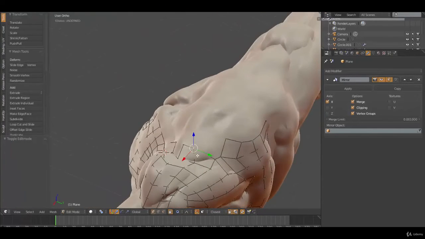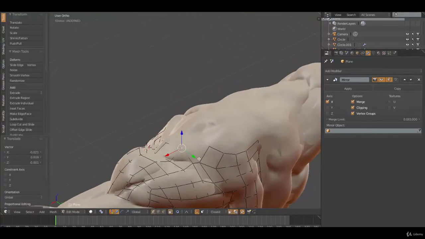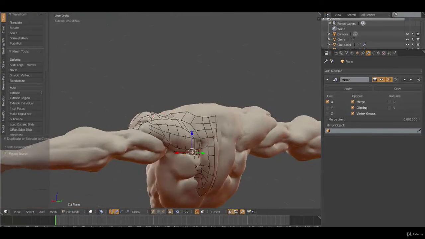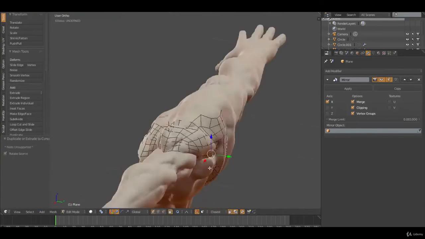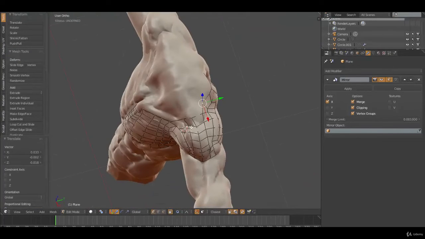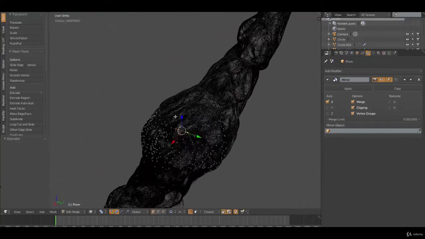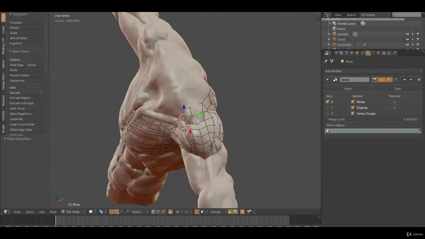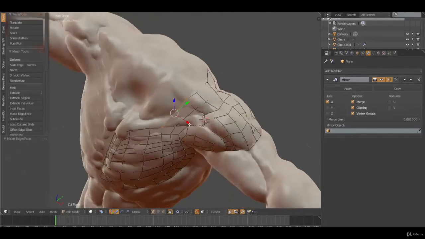Okay, so I'm going to select these two, hit F. Now let's see what that does to the geometry. So this flows into that, this flows there, this flows over there, so that's good. Okay, so that actually was a good thing. And then I can extrude these two out. Select that, hit F. Oopsie daisy. Select these two, hit F. And I'm going to select these two, hit F.